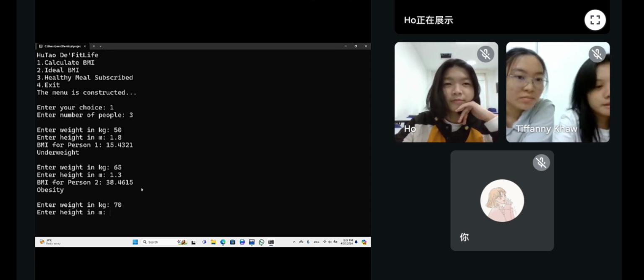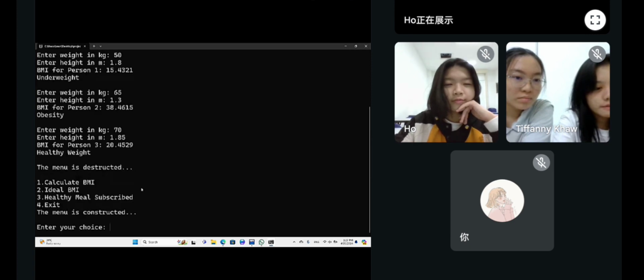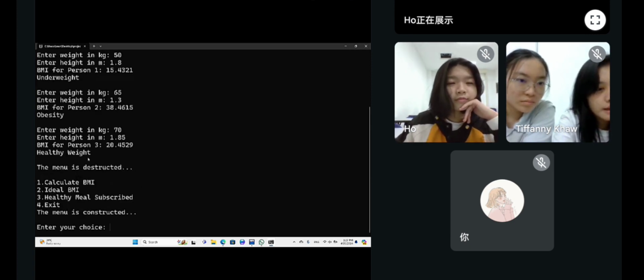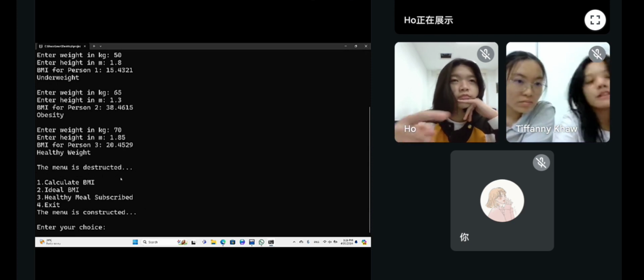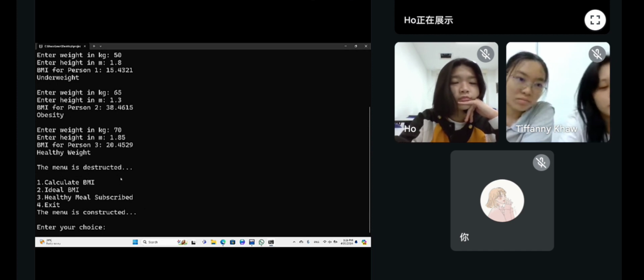And the person's height will be 1.85 meter. So the person will be declared as healthy weight as the person's BMI will be 20.4529.